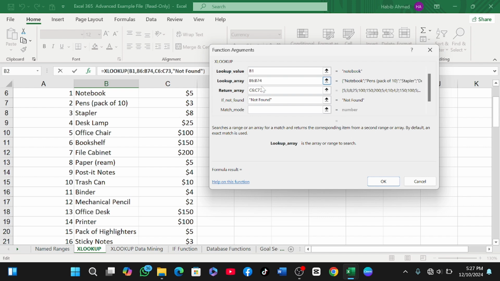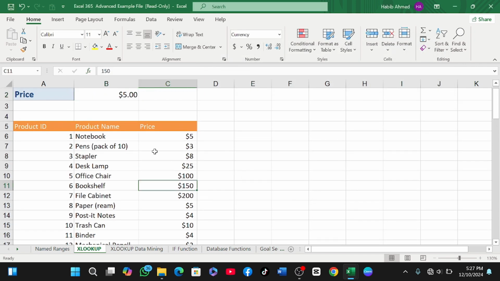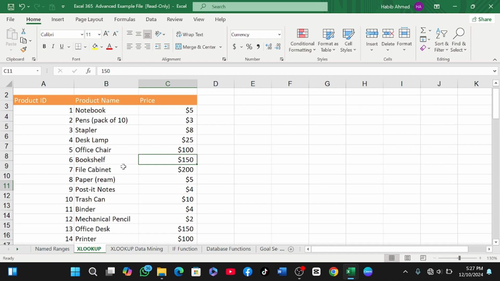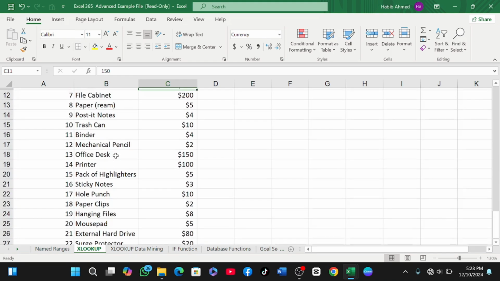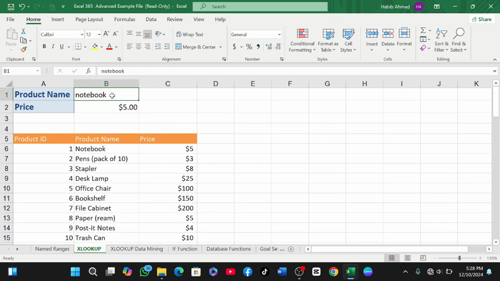We will check it from B6 to B74, and here it is also up to 74. Yes, and even if we update there and we still check, it will just write for us the $5.